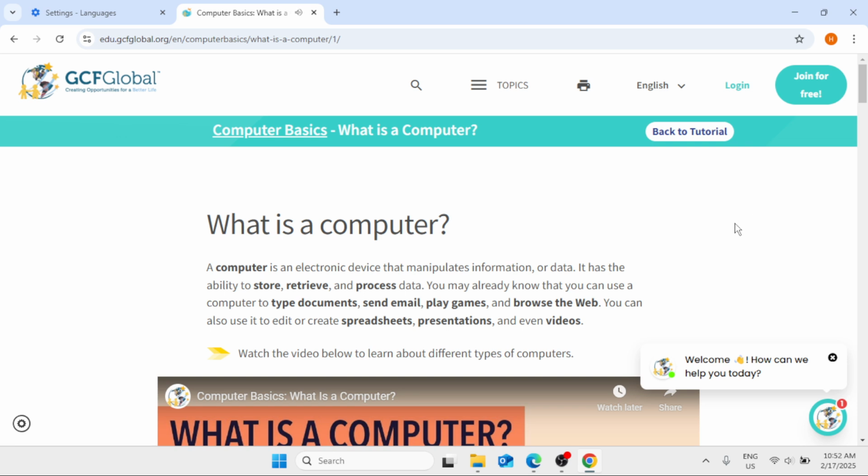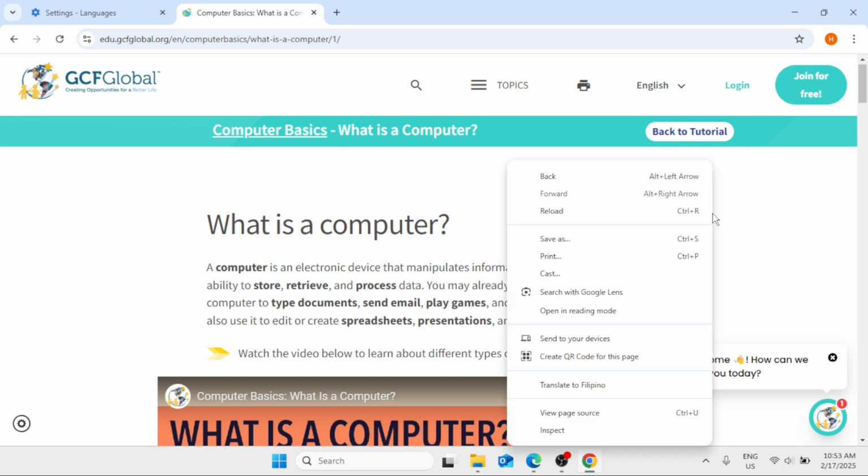So if you are feeling the same, like you are in a language that you cannot understand, or there are some words that you can't understand and you want to translate it into the language that you prefer or can understand more, this is what you can do. So this is a website. Now make a right click at the open space and you'll find this option translate to. Earlier we made some changes in the Google Translate settings on Google Chrome. So I chose the preferred language, which is Filipino, my own language. So I simply want to click on translate to Filipino.